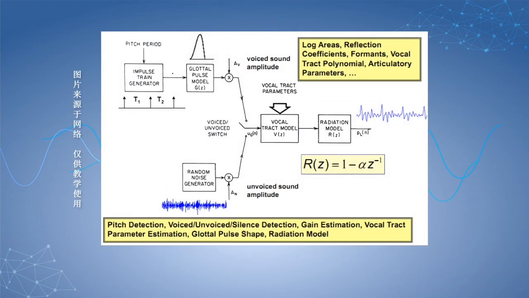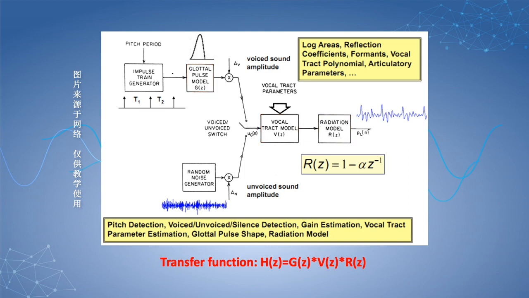The figure shows a typical discrete time model of speech production. The linear discrete time system contains 3 parts: the glottal pulse model, the vocal tract model, and the radiation model. They are therefore essentially discrete time filters. Thus, we can get the transfer function H(z) with 3 kinds of transfer functions: G(z) times V(z) times R(z).